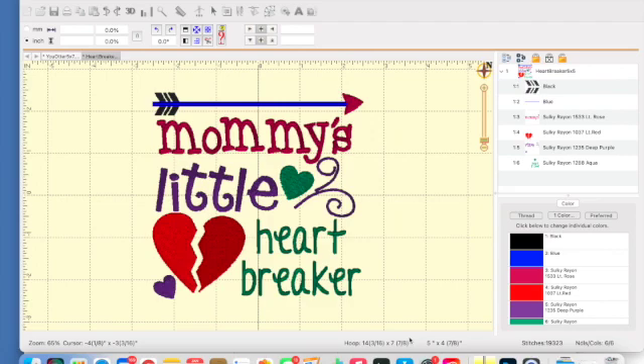This is a program that can help you edit stitches and a whole lot more. Today we're going to talk about editing stitches so that you can see how you can take a design that you like, want a couple changes done to it, make those changes, and then stitch out your design.